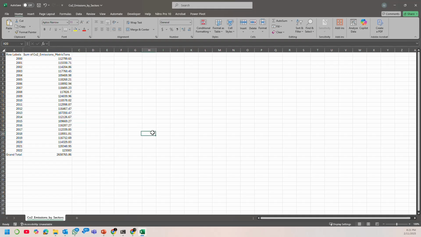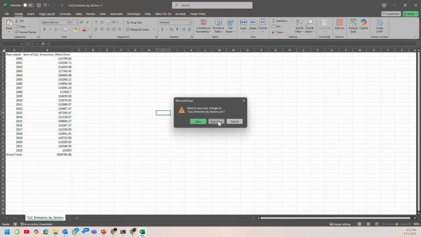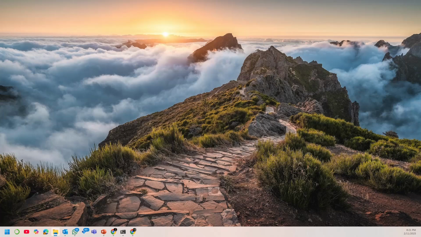So it's important to take note of this. Always ensure that if you're doing analysis inside the CSV file, you save it as an Excel file before you get working with it.